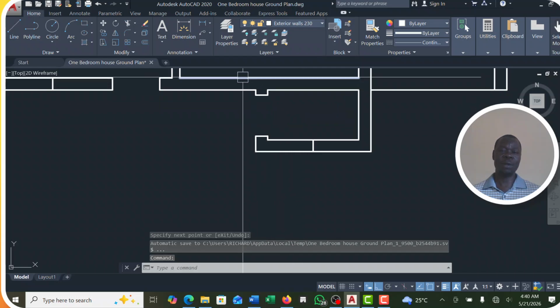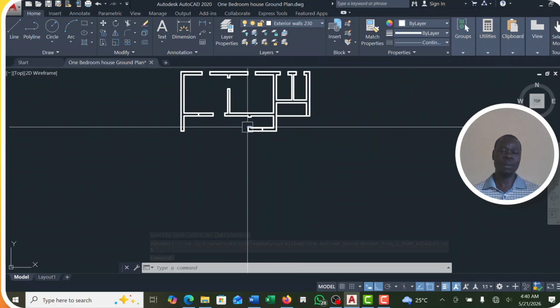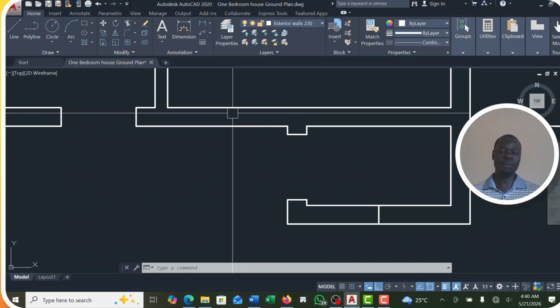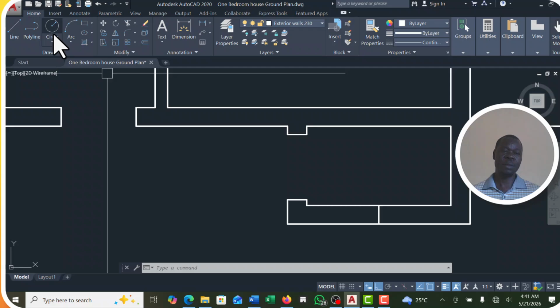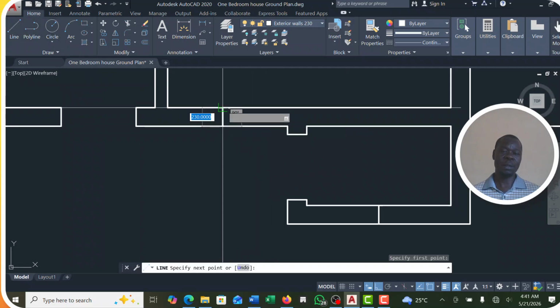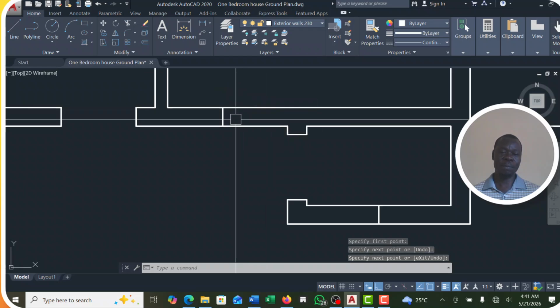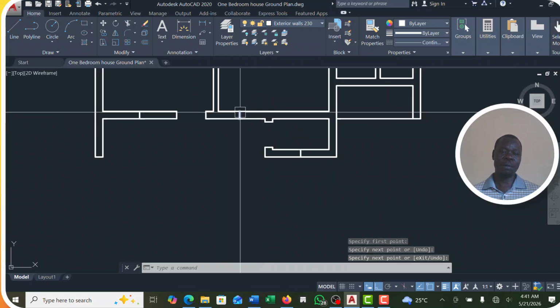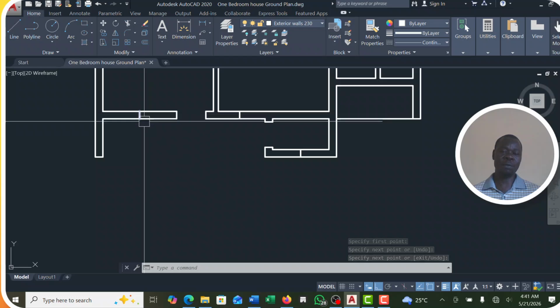So I can offset the distance I want. I do the same to this. I want to create the opening here. So now I can pick my line, I connect at perpendicular. So this window is 1.2, this is also 1.2, this is 600.